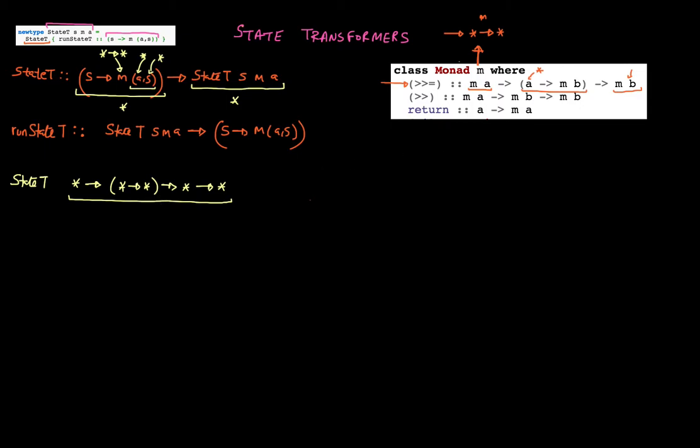But what I can do is partially apply the type constructor StateT by having StateT S M, where S over here is my star and M is this type constructor that takes in a concrete type and gives you another concrete type, and StateT S M together has a kind of star to star. So that means that if I would like to create an instance of the monad type class, that something can be this piece over here.